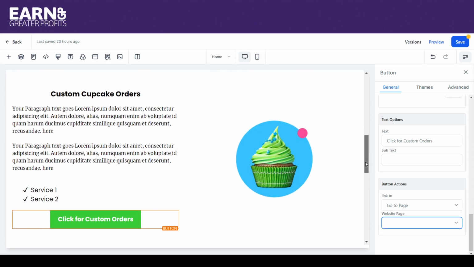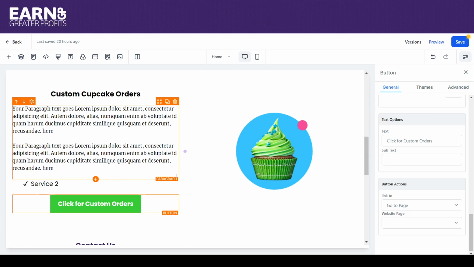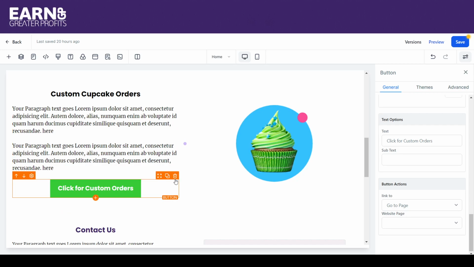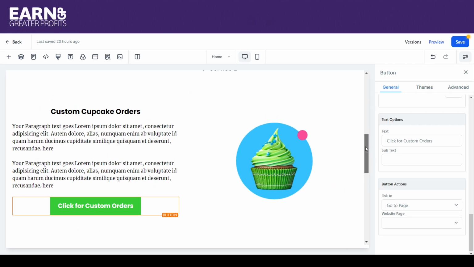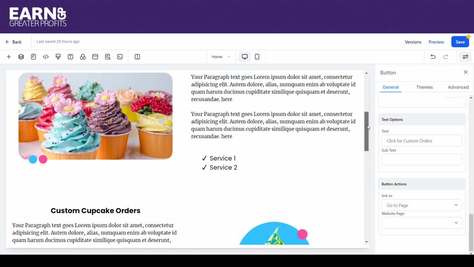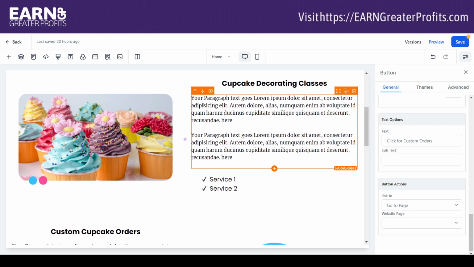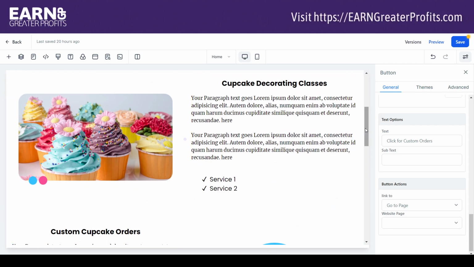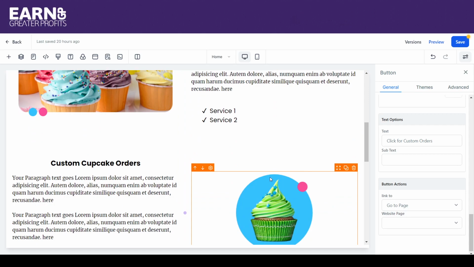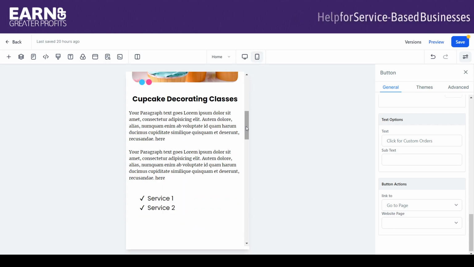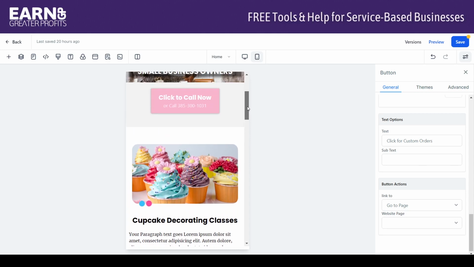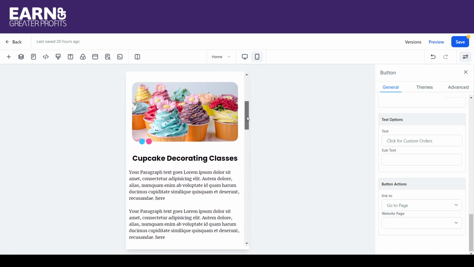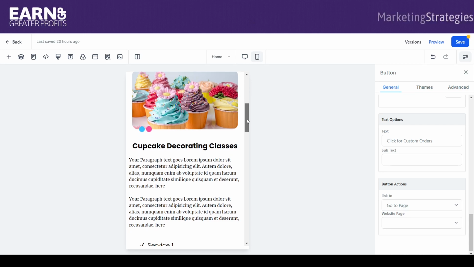Now I'm going to show you what this looks like. Let's go ahead and delete these little sections on this particular one. I'm going to show you what it looks like in mobile view, because when you start moving things around and doing opposite in mobile view, it doesn't look as fantastic as it does on desktop. Here we've got, this looks great, our picture of our cupcakes.